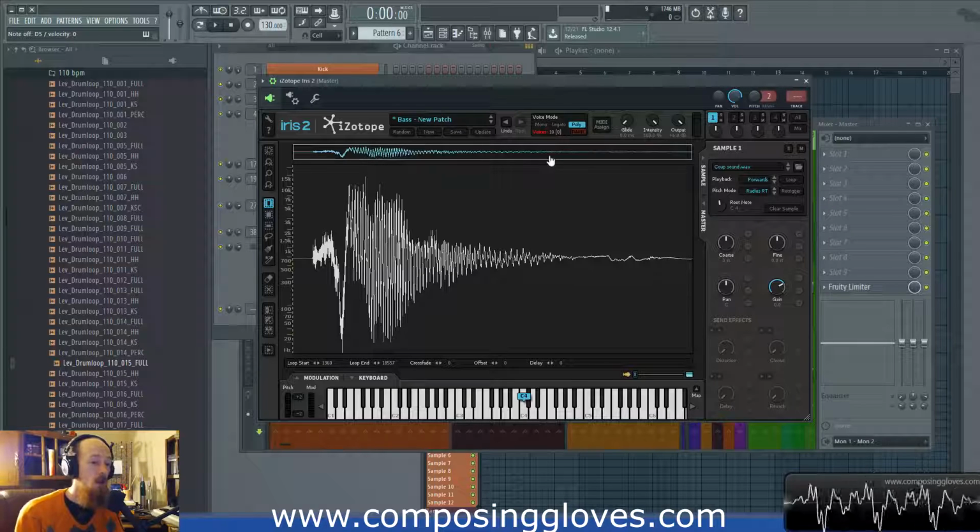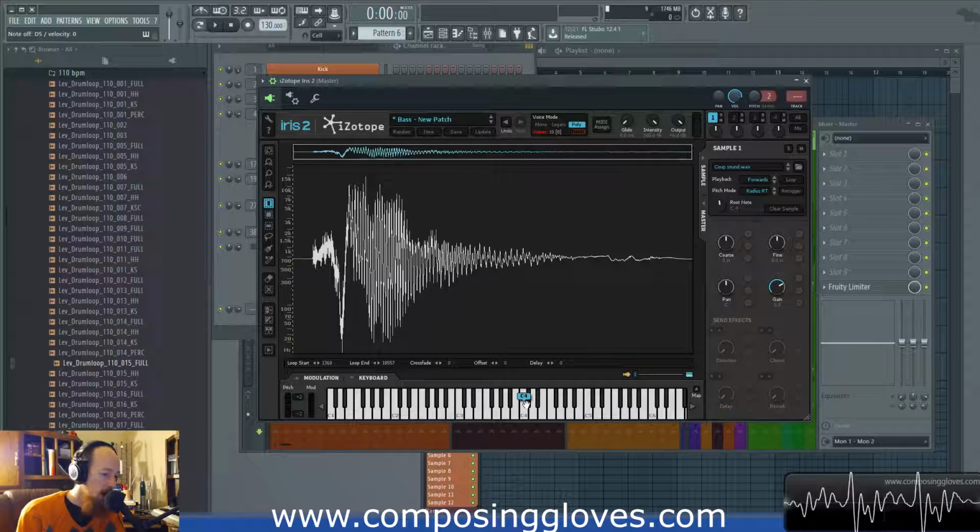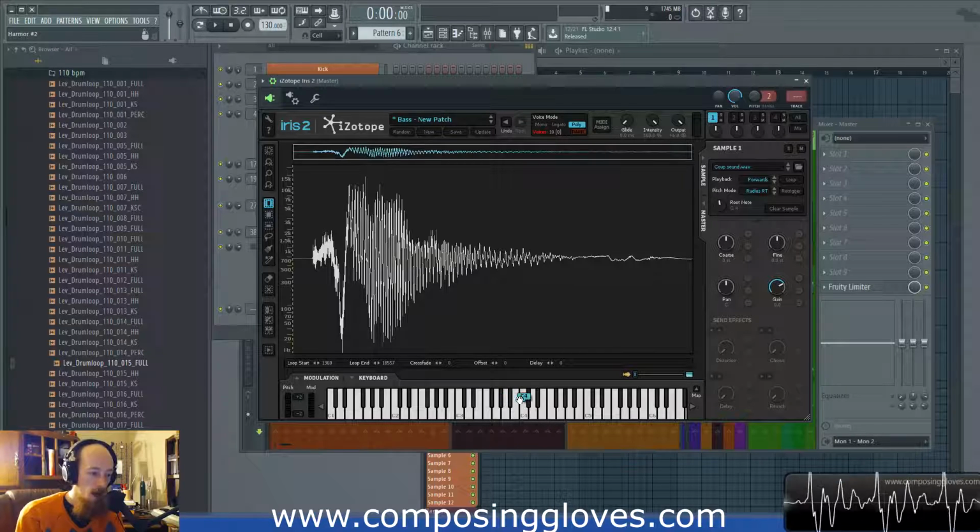So I was mentioning earlier about the root note, or the pitching of the note. When you put a note down, it picks a place to put the notes. Right now it's put on C4. We can change this by moving it up or down. You want this to be the note that it actually is. So if it's an A3, you should have it be an A3 on your keyboard, because it's going to think, oh, this note is an A3. Otherwise, let's say it is an A3 and you put it as a C4, now it's going to be off by a minor third on every note that you play.